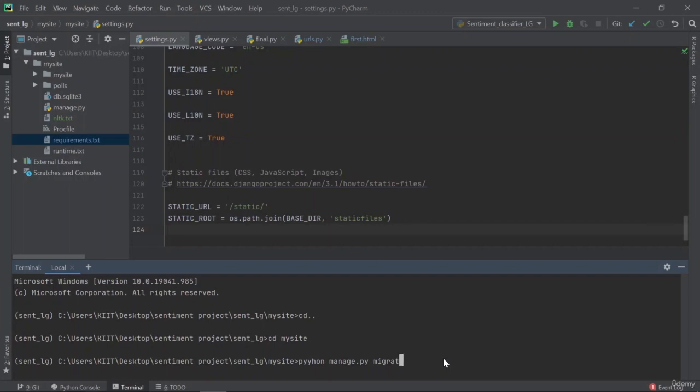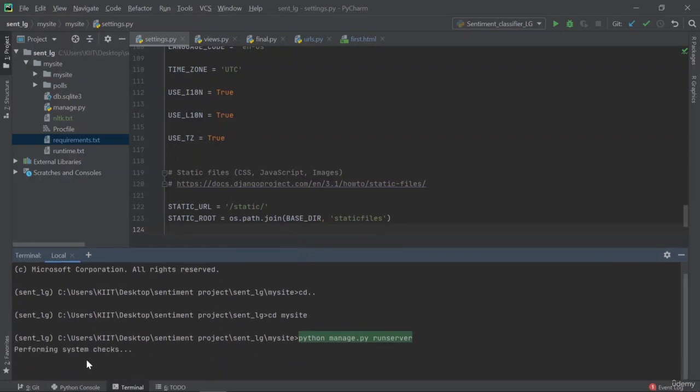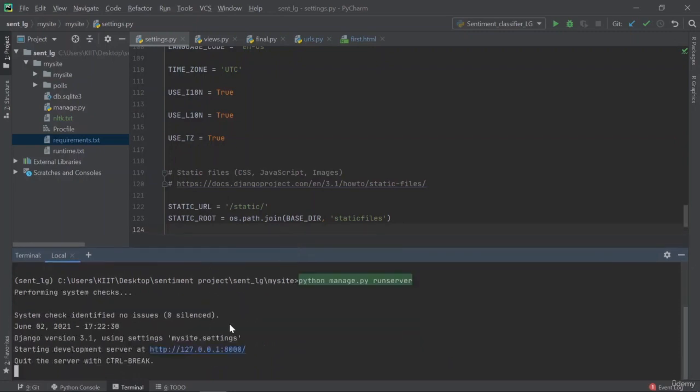So wherever you have made a project and wherever your environment is set up, go inside that and see wherever your requirements.txt file is present. If I close all of this, you can see that my requirements.txt file is inside my site directory.